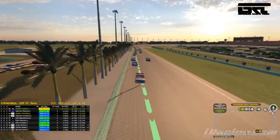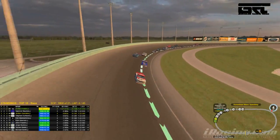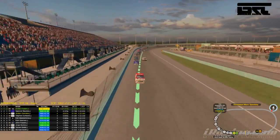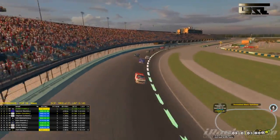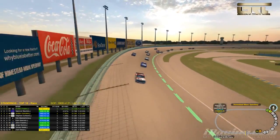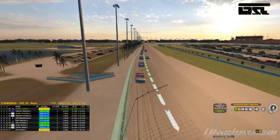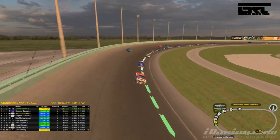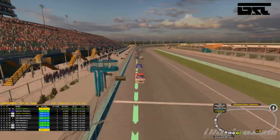Challenge for 3rd position there, the 8 truck of Stephen Durham. He goes sliding up the track. Hopefully that means he used up his tires, that way I won't have to race him too much longer. He's definitely trying to take my line away from me, coming on off the wall. You're getting really high there in the turns. He's still able to hold some momentum now.